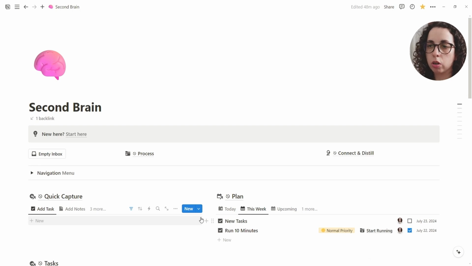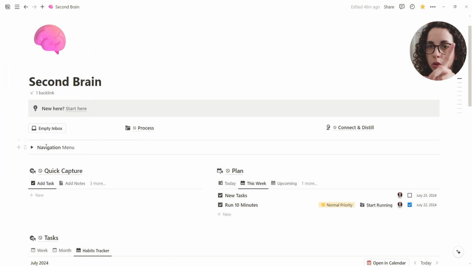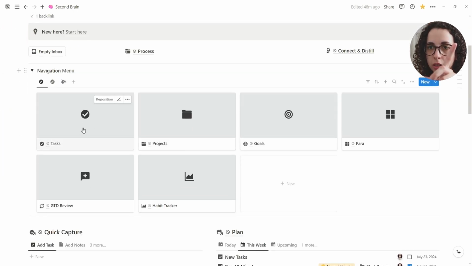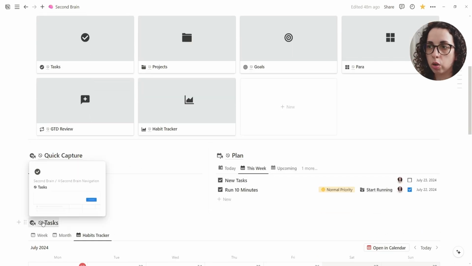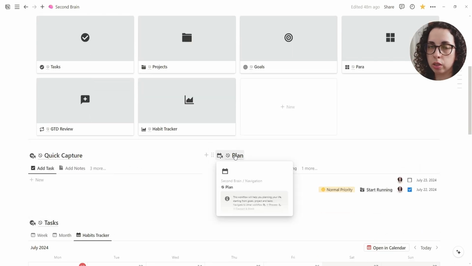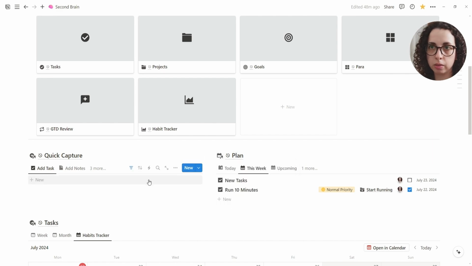Let's start working on our task management and productivity system inside the second brain. So, tasks, projects, goals, and things like that. I can go decide where I want to go. I can go from the task, use that, or I can click here, or I can use the workflow. Let's start by seeing the database, and then I'm going to talk about the workflow.